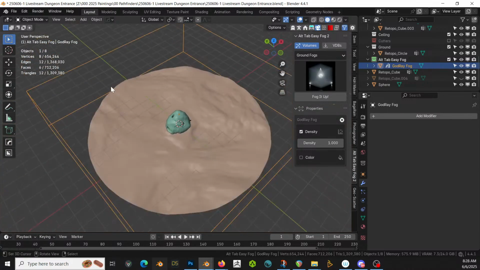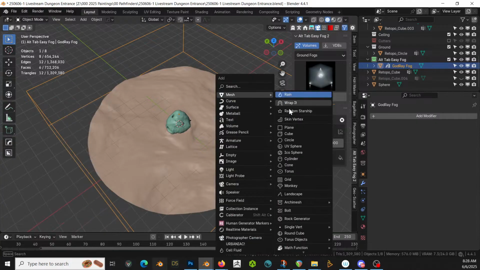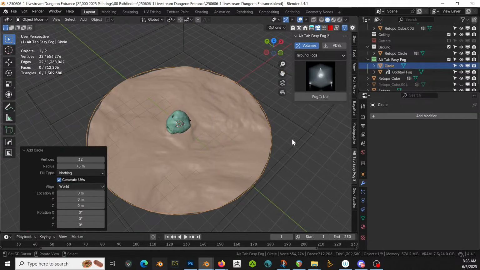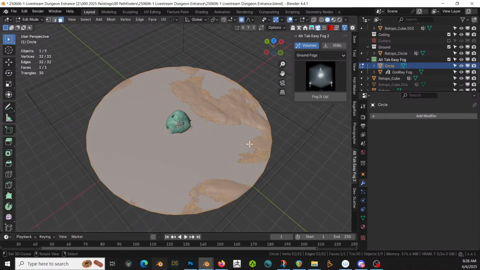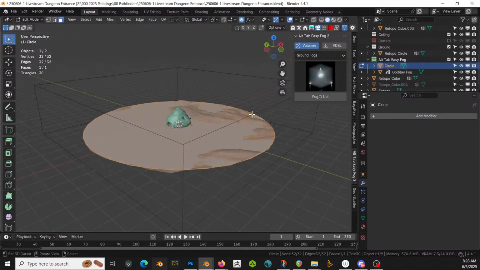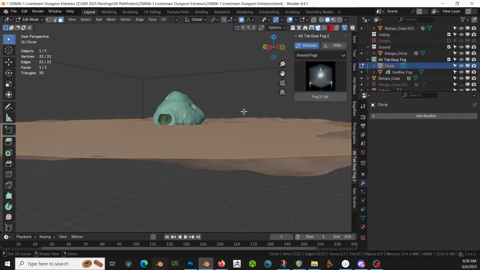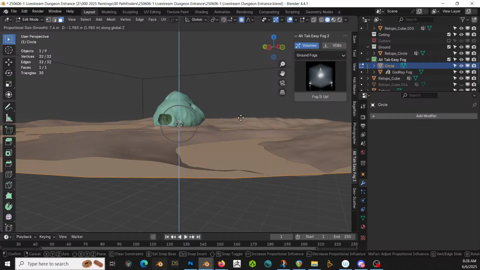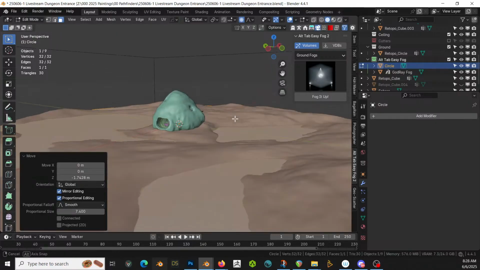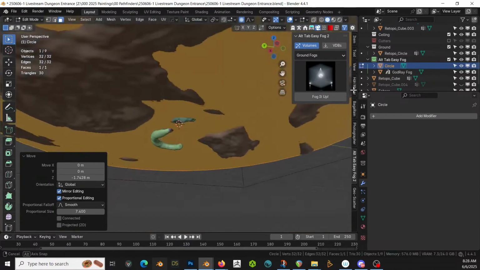And let's do another circle. Fill it. Okay, yes. Down to like there, yeah.